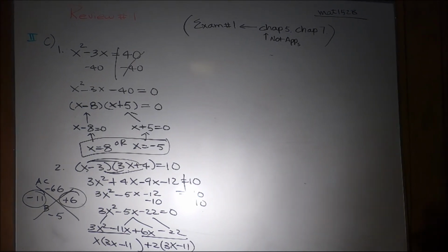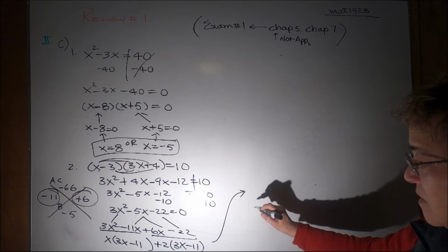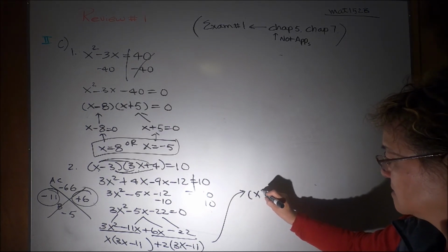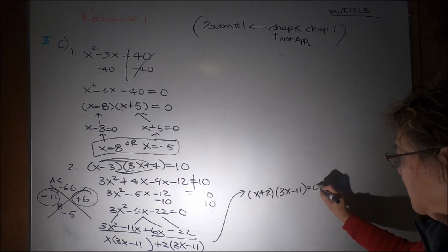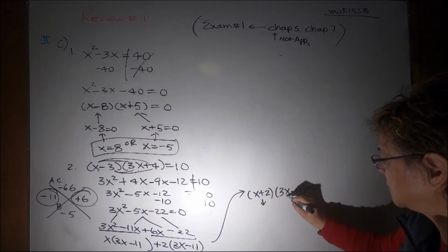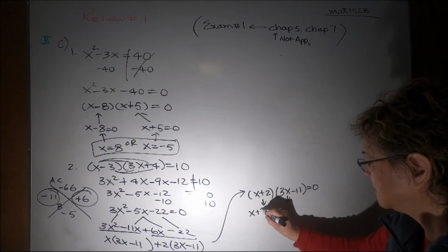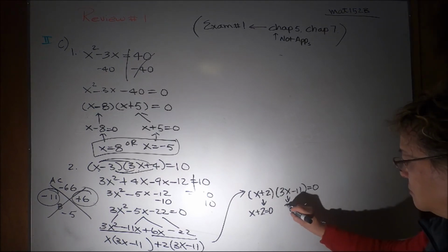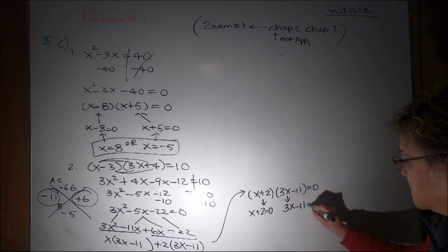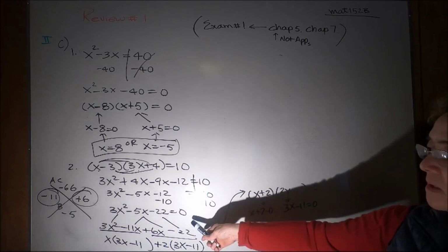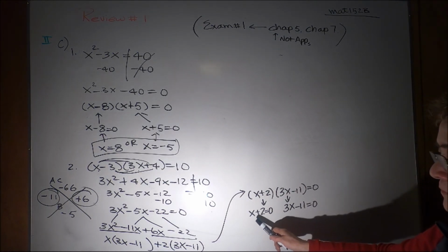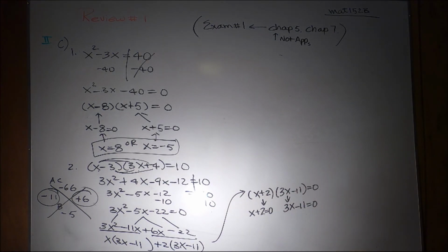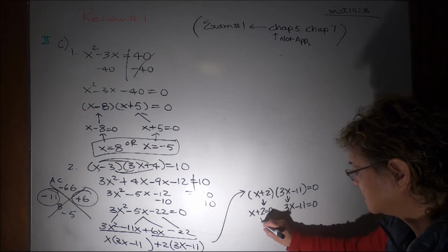Then, so what do we do? You break down (x + 2)(3x - 11) equals 0, right? Then we use the zero product property. x plus 2 is 0, or 3x - 11 equals 0, right? So it becomes, make the complicated one, second degree polynomial, becomes what? All first degree linear. So you make it simpler, and resolve the simpler ones.